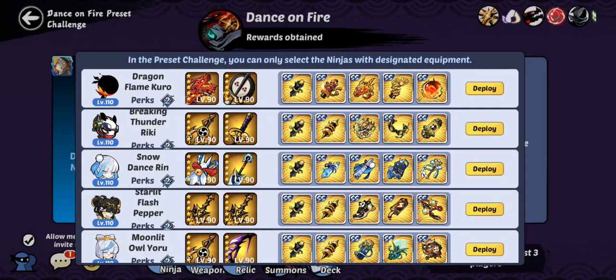Yeah, you would want a ninja that has tracing abilities. Basically a ninja that has the ability to lock onto a target, lock onto the boss, and then do damage in a precision manner.